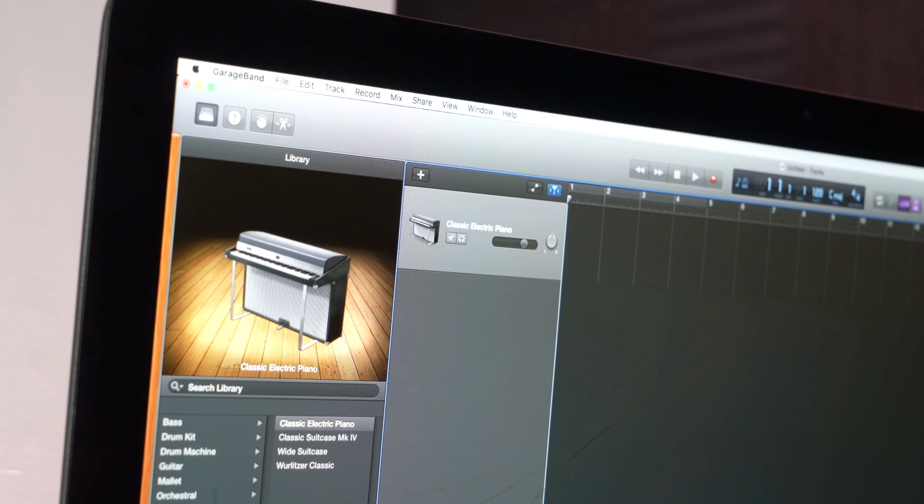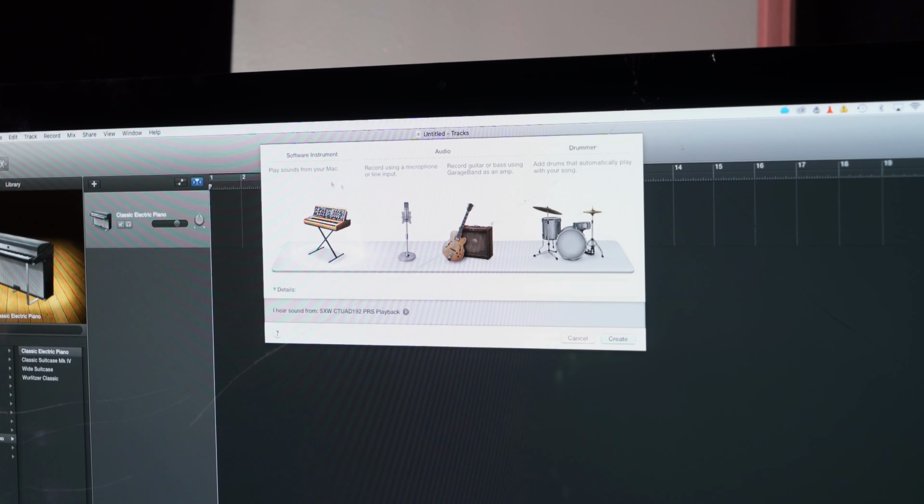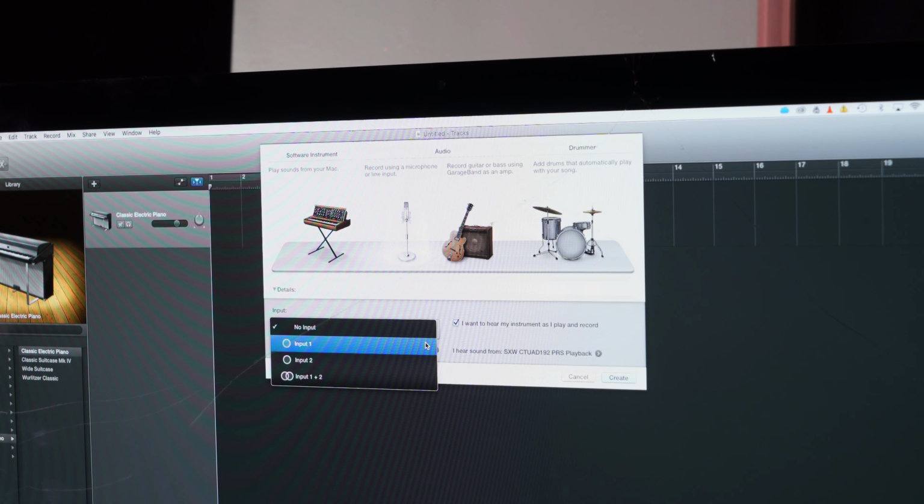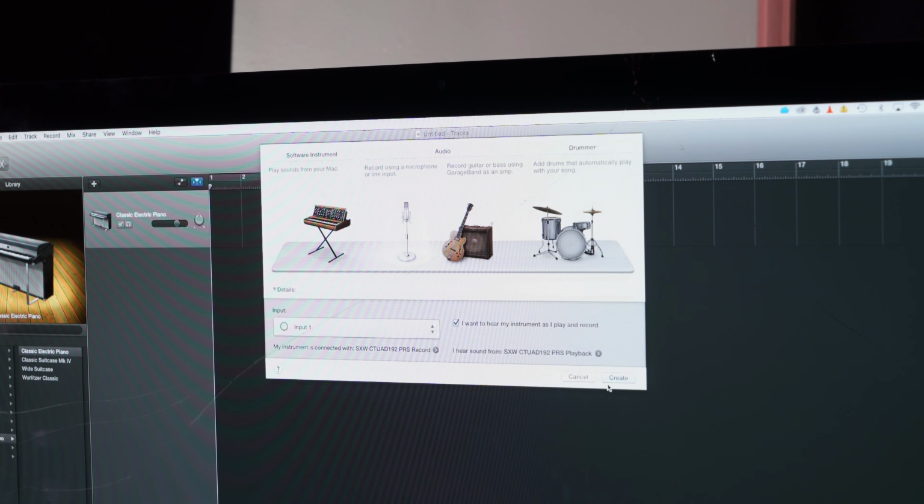So the next thing we can do is go to our DAW and create a new audio track. We're then gonna look for this input section here and make sure that we're using the correct input. So again, because I'm using channel 1 on my interface, I'm gonna want to use input 1 here as my input. And again, keep this in mind in case you're using a different input on your interface. For example, if you have your microphone plugged into input 2, you're gonna wanna select input 2, etc. So once that's all taken care of, we can press create.